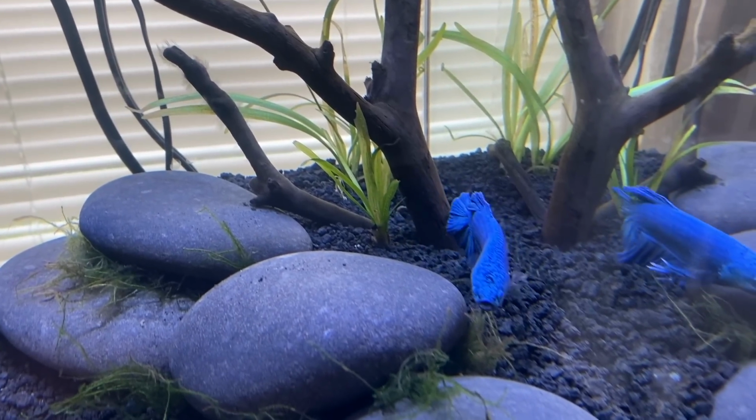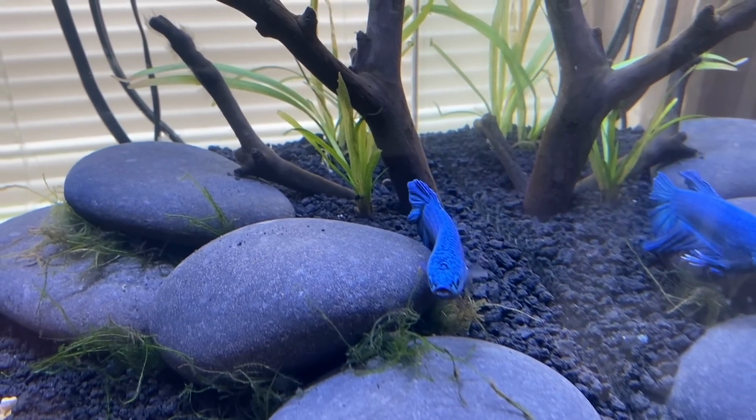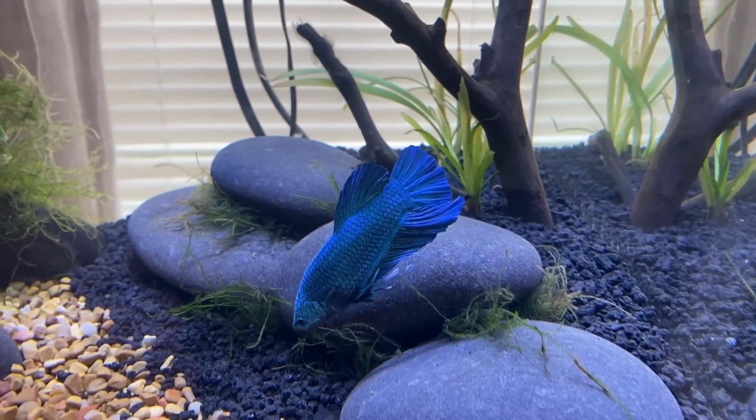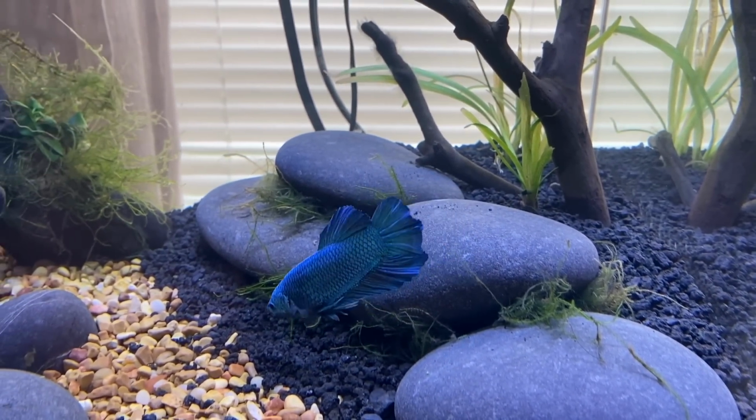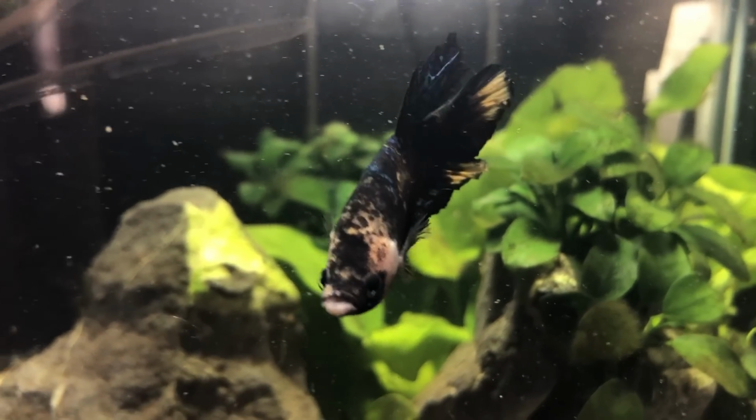I can say with confidence that betta keepers go above and beyond for these little fish. I can't explain it, but we go completely crazy for these little fish and do everything we can to give them the best life possible. I'm certainly guilty of taking things a bit far, but what can I say? I love them. So with that in mind, what's something that every betta tank should have?